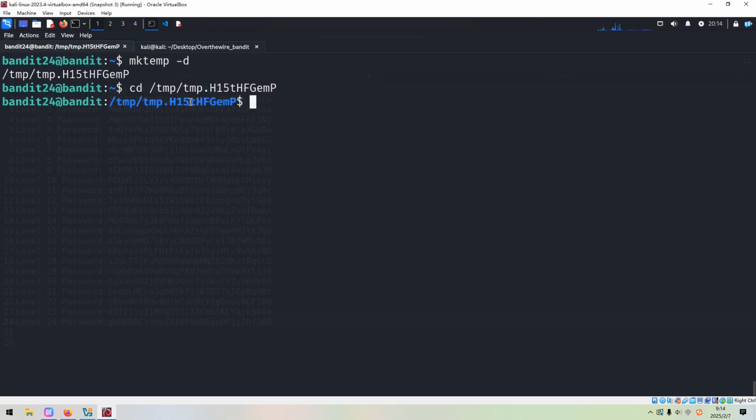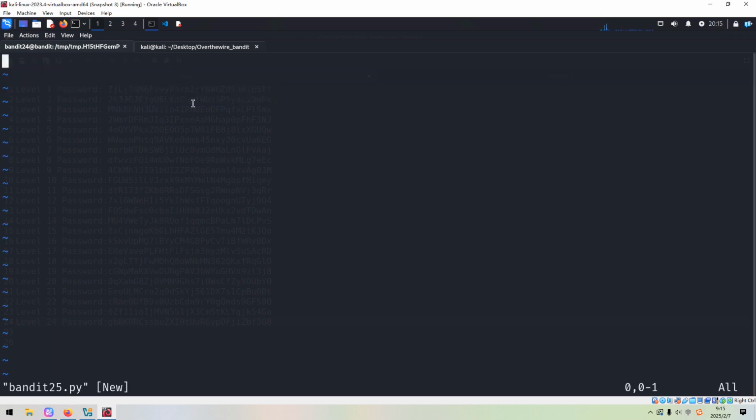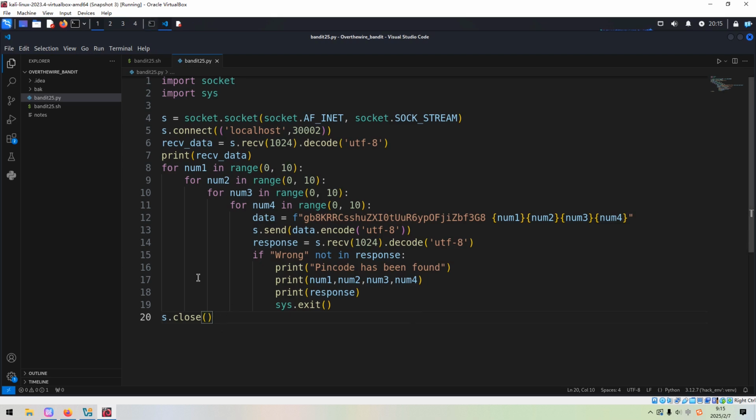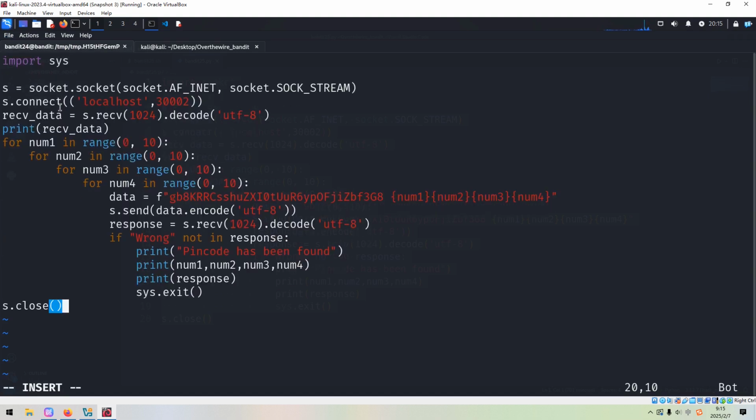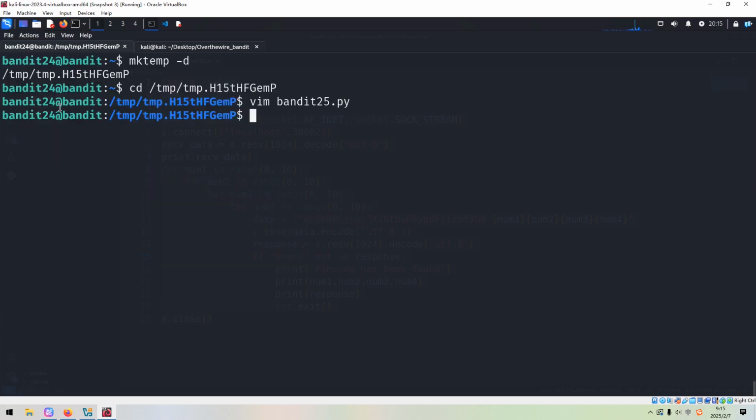Okay, and we can use Vim editor like Bandit 24 or 25, and we can press key I to insert information, and we can copy the code and paste in here, right, and quit. And then let's run it to see whether there is any error. If there is any error, no problem, we can fix it. Okay, now we can press enter.